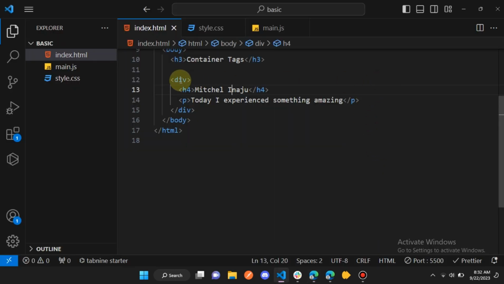Alright, this div is a generic type of container tag that you can use to put anything inside. You could put a link inside here, say a href, and say maybe something like my websites, and I'll say click here.